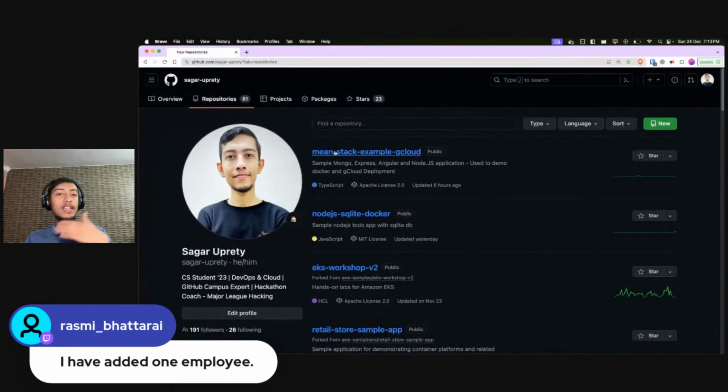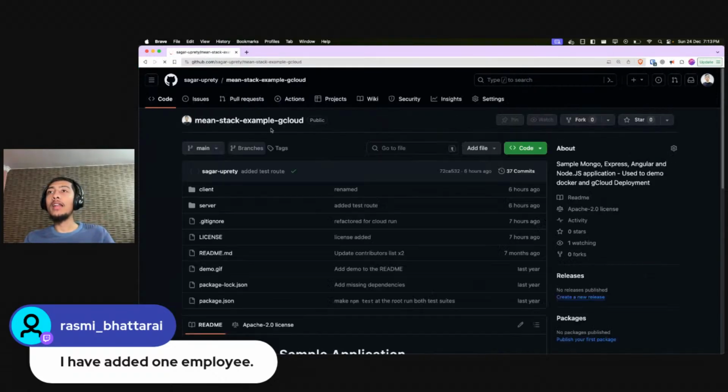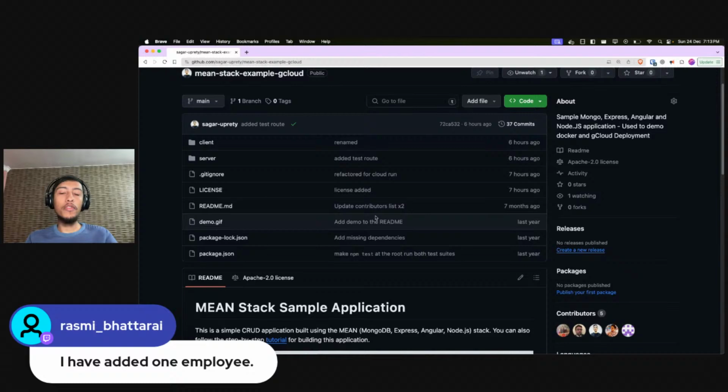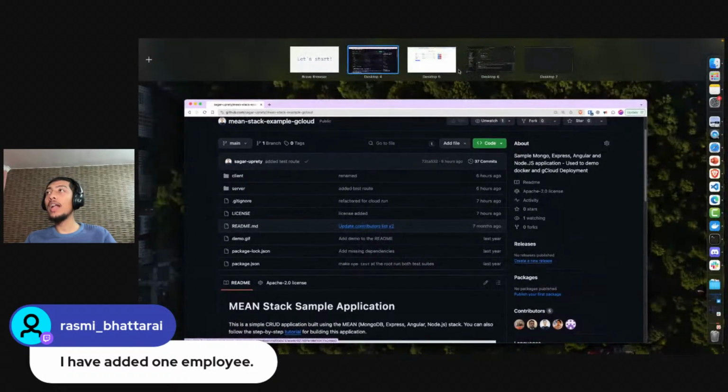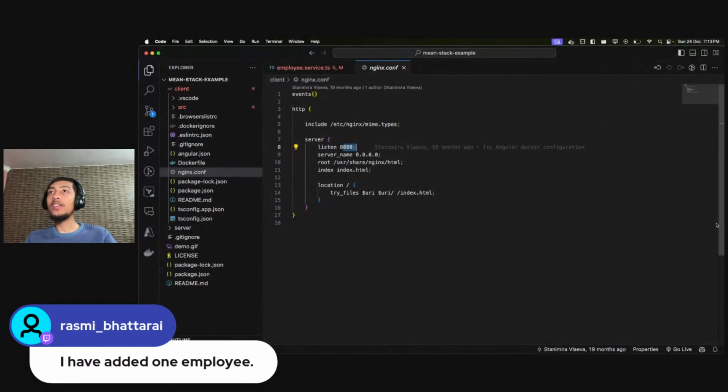You can see that in the repo that I have over here, there is the Beatstack application, and you can see that the code is present over here, right? So once you do that, let us go ahead and add some of the changes in our application code.